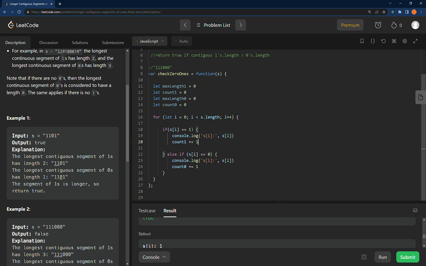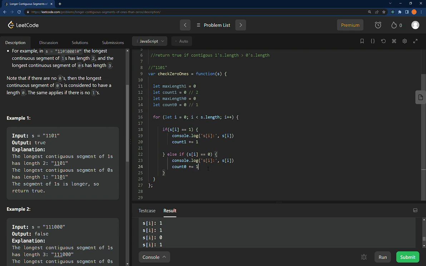So when we run into a situation where, in this case, we have 1101. Let's change this, 1101. So to run through this for loop, we run through 1, 2 loops. We run into the third loop, we're at a 0 now. So we've incremented the count1 twice. Right, count1 is now 2. What we're going to do is we're going to end up hitting this else if right here. So s[i] is 0, right here. What we're going to do is we're going to go count0 plus 1.